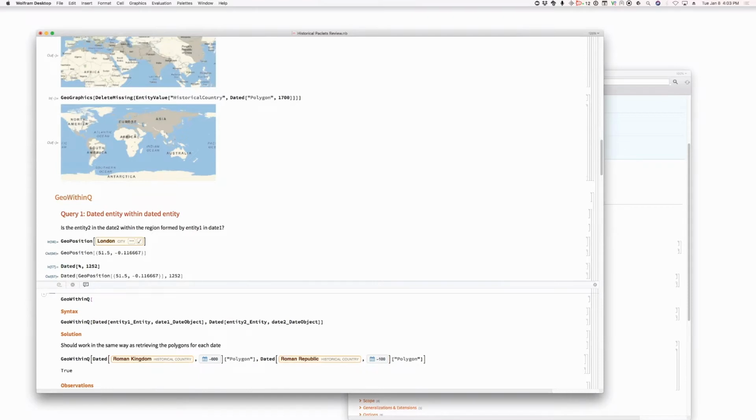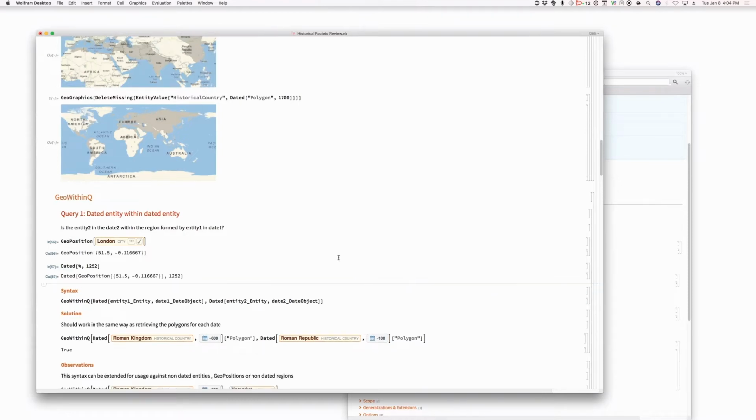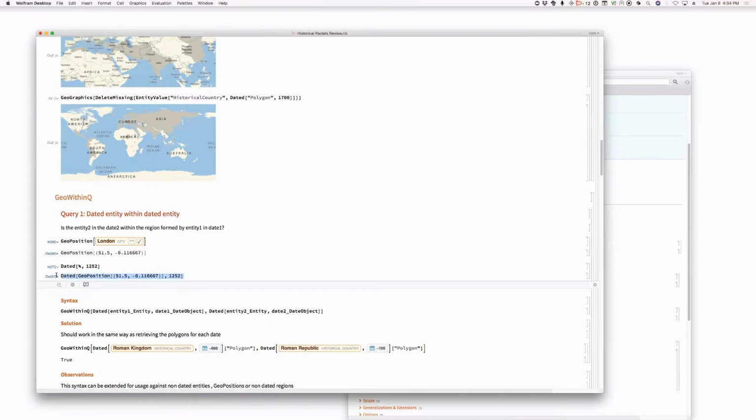Do you know that? Yes, it's the fourth element of the list, right? Yes, that's right. But this should be equivalent to, presumably, that; this should be another form of that. So an interesting question, this is a reasonable question. Go ahead. We could change that. I was wondering whether we would lose readability, because here the year is very clear, but the notation in GeoPosition is based on... I know, I just said I don't think we should change it. I think this should be equivalent to the GeoPosition with 4 arguments, but I don't think it should canonicalize to the GeoPosition with 4 arguments. Unless we choose to format the GeoPosition with 4 arguments with a date object, which I think is also a possibility. What do you think about that idea?